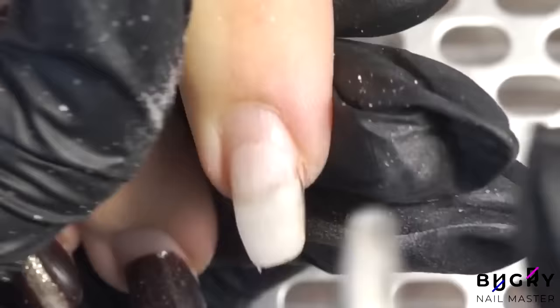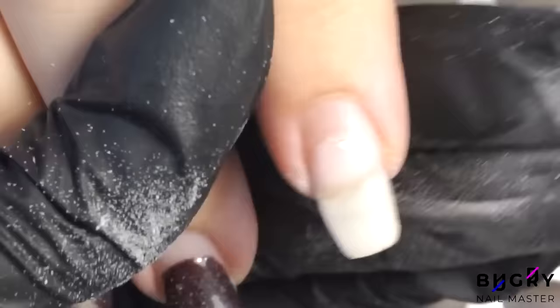So getting straight to work, I'm removing the prior product using a carbide bit with red abrasion, in other words, medium abrasion.